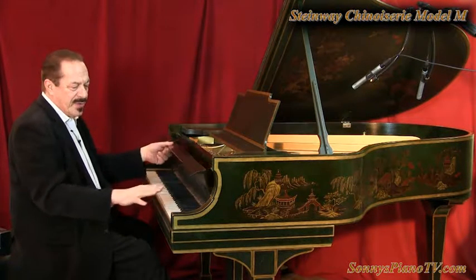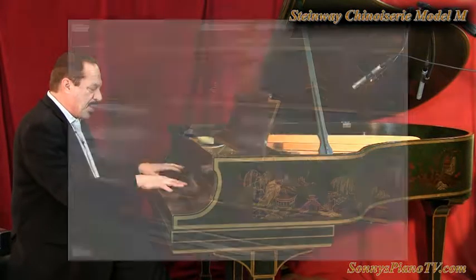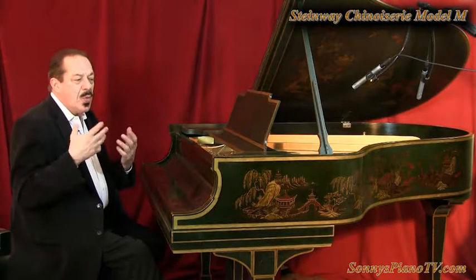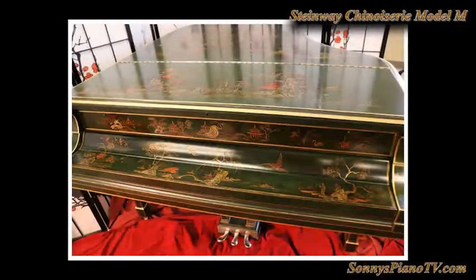So on the floorboard, we have all of that. Then on the back of the floorboard, we have birds and we have trees. Let me not forget a very important point here. We had this piano restored by a master of Chinoiserie art here in New York City. His name is Lake Tai.